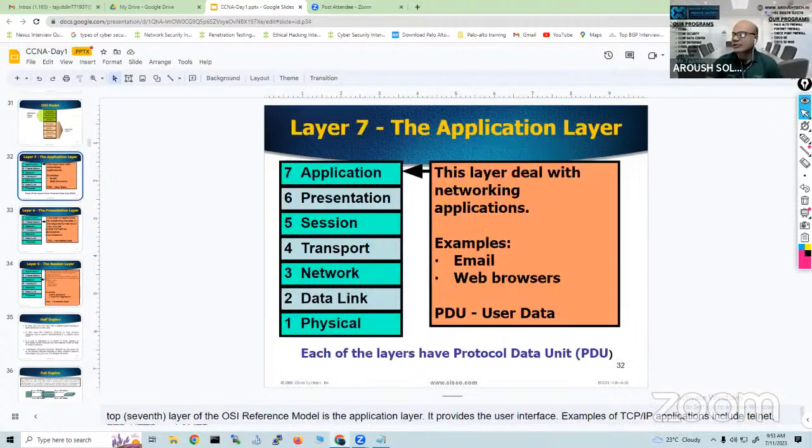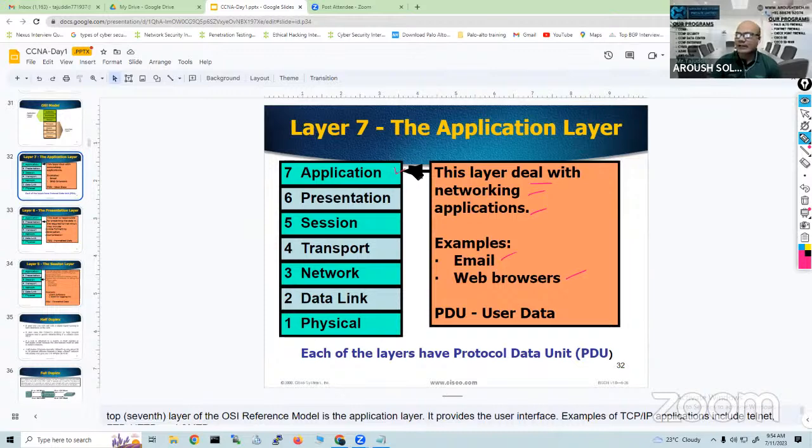So let's discuss what is the job of your application layer. It deals with network applications like email and your web browser, right? As we can see, I'm using Chrome now. By using Chrome, I have opened these slides, which I'm using to explain to you.